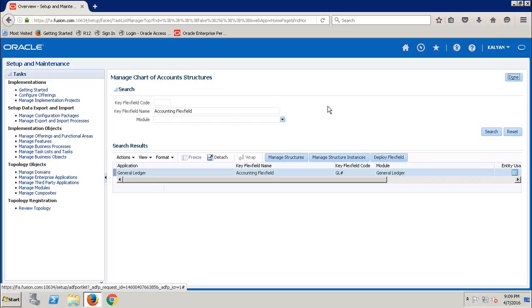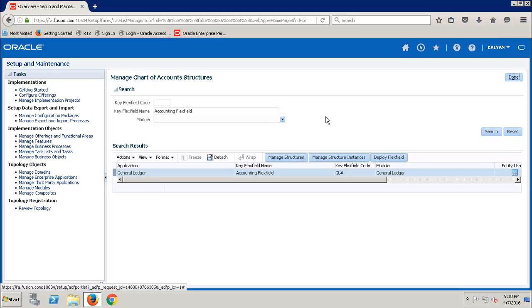One more point: by using one chart of accounts, you can make n number of copies, nothing but instances. That is the meaning of structure instance. From one chart of accounts, you can make n number of copies. So by copying the chart of account related segments, you can create the chart of account structure instance.